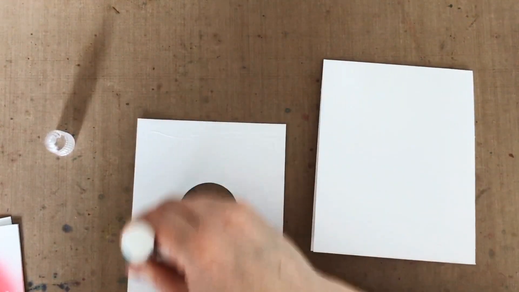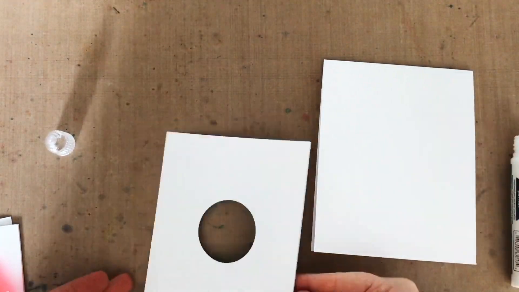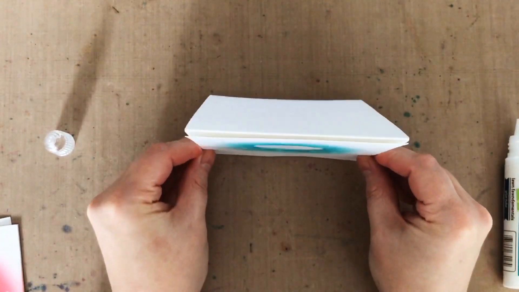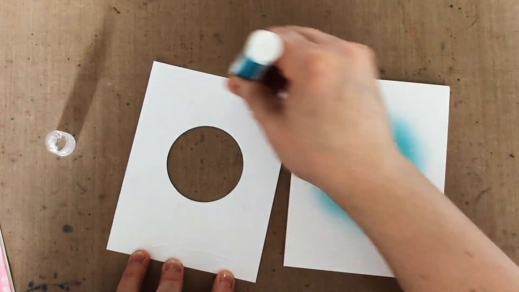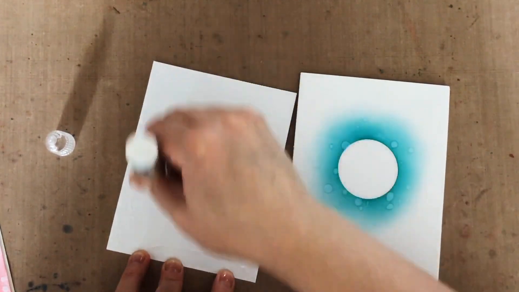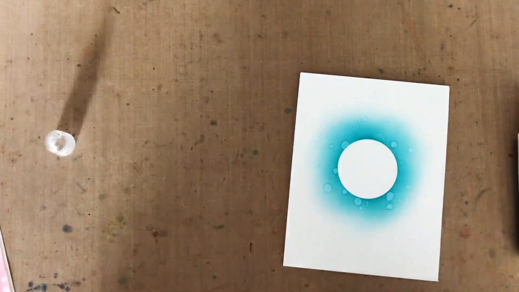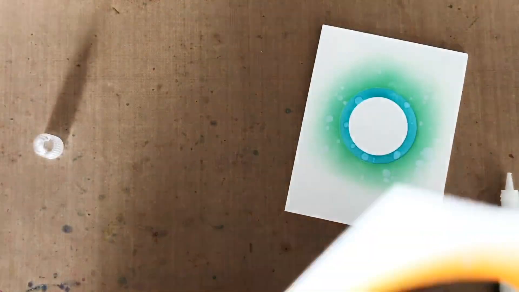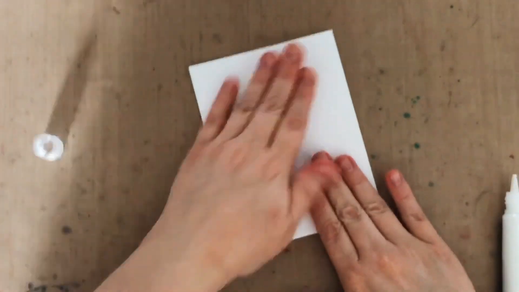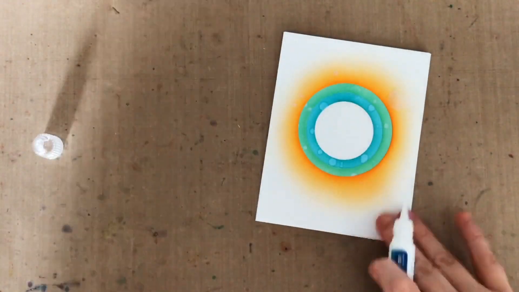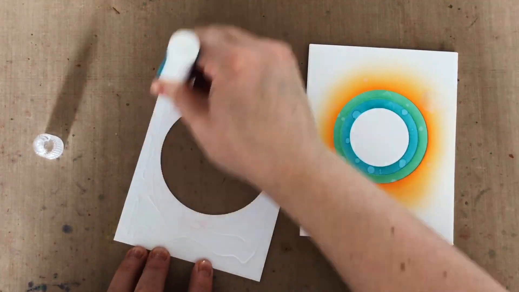So I'm adhering that acetate panel to the die cut panel with the largest circle. I'm going to set those aside, and then I'm going to start adhering the smallest panel to my card front. Then the next panel with the next small circle on top of that, and on top of that, kind of so on and so on, until I've got all of them, until I've got that red one with worn lipstick. And you can see how good they look, and that glue just gives you time to make sure everything is good and squared up and lined where you need it to be.